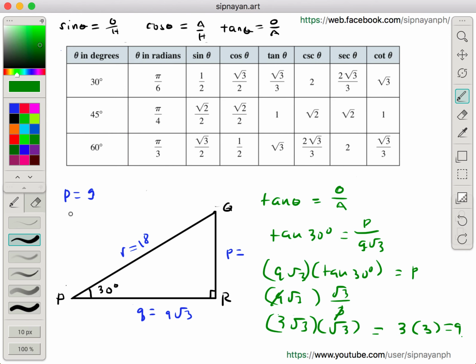So, no matter what trigonometric ratio you use, no, as long as tama yung pagkapwesto nyo, tama yung setup ng inyong equation, definitely, isa lang magiging sagot yan. So, you have to be careful. Again, kung wala na dito, 31 degrees or 42 degrees, we have to use a calculator. No? And sa mga susunod na videos, aaralin din natin. But for now, mag-practice tayo kung paano kunin yung mga sides tsaka angles ng triangles given some of their measures, no? So, side lengths. Angle measures and side lengths.